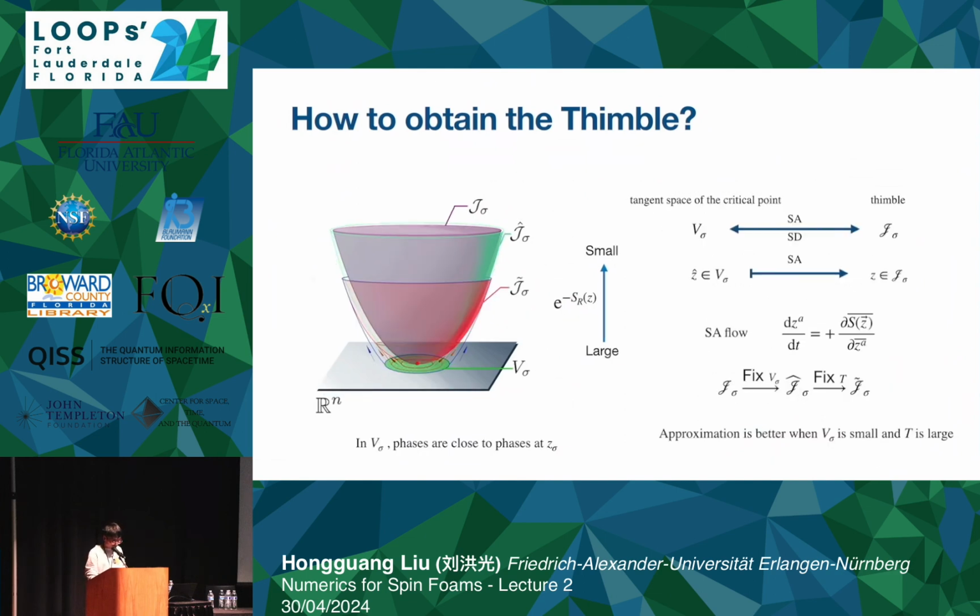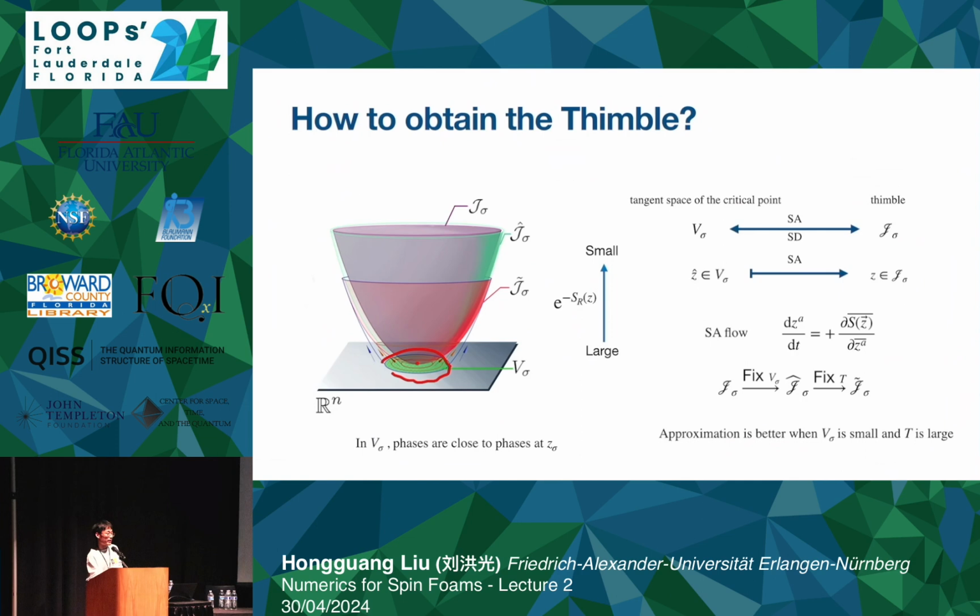Okay, and now we also need another approximation. As I said, the critical point is what we usually know, and the critical point is a saddle point of the flow. It doesn't actually flow. Critical points don't flow under the flow equation. Only other points flow. So we also need another approximation to generate the flow, because we cannot generate the flow from critical points. So we can only generate the flow on a small region, which I call V sigma, around the critical points.